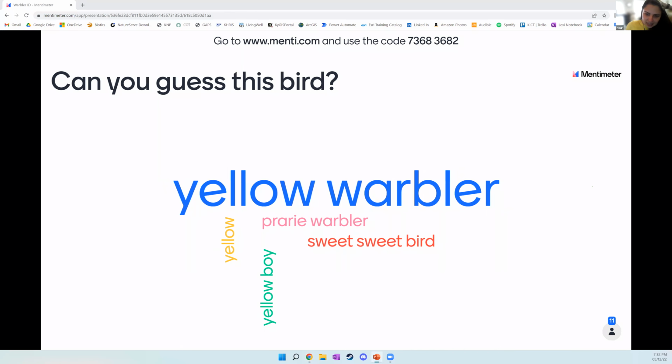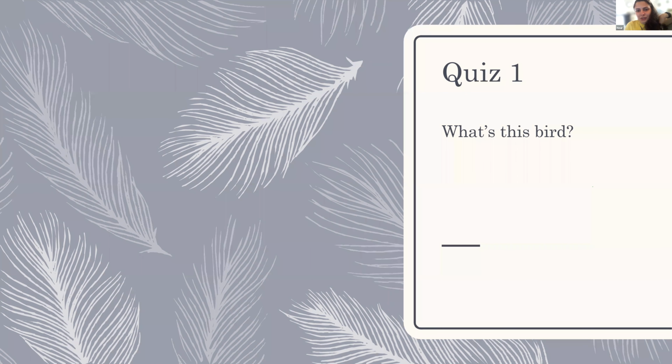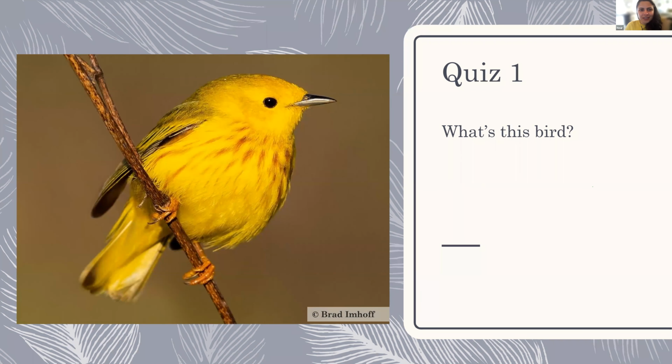And you might recall that it might look like something like this. And now you have a pretty good indication of what this bird might be called, because it's called exactly what it looks like. It's a completely yellow bird, and it's the yellow warbler. So really good job on those guesses. And again, if you can't guess the bird from its sound, just try to remember the pattern and the type of quality of sound it's making.